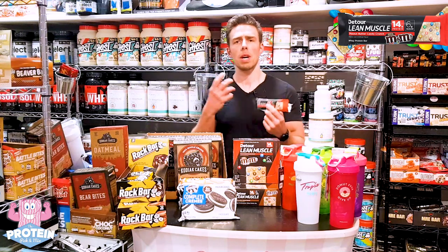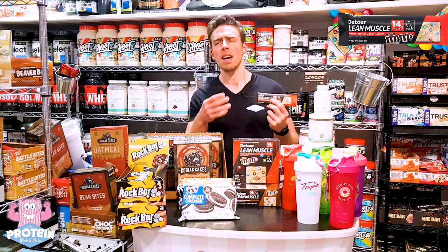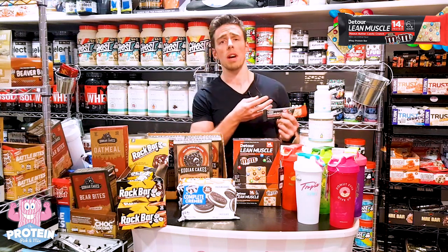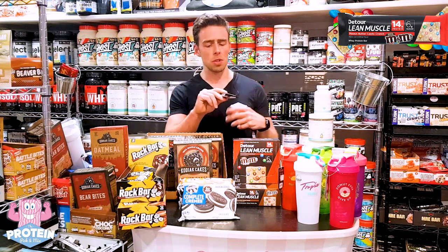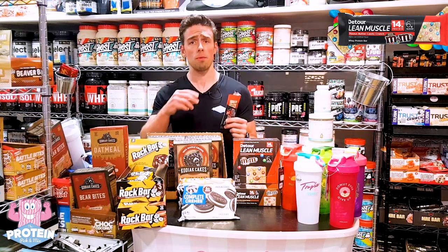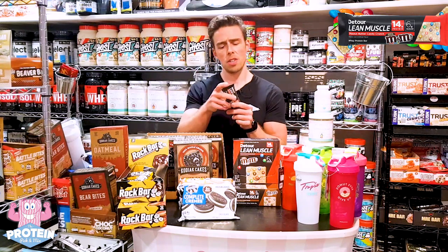But it is quite a flapjacky experience. It does hold together, like if you make flapjacks at home. There's a bit of a chew to it, but it's obviously the oats in there too. So it's far from unpleasant. I think it's by design with these bars. And the candies on top give a burst of really authentic sugar flavor that goes through. So yeah, I'd say the sugars aren't too bad.